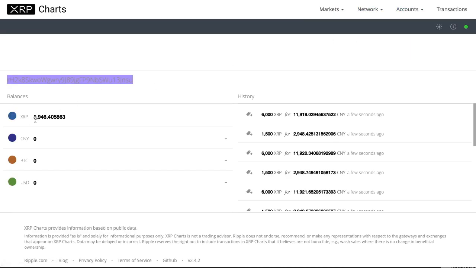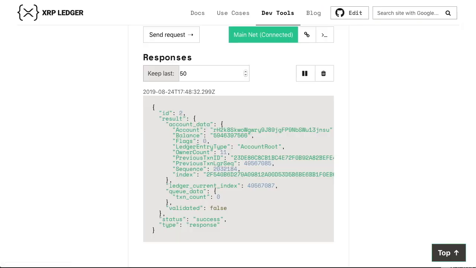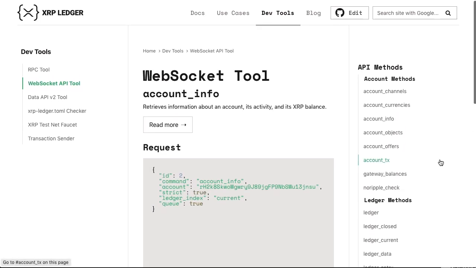Now let's check that the account has roughly 6,000 XRP, which is the amount of XRP we see as a result of the account info WebSocket call.